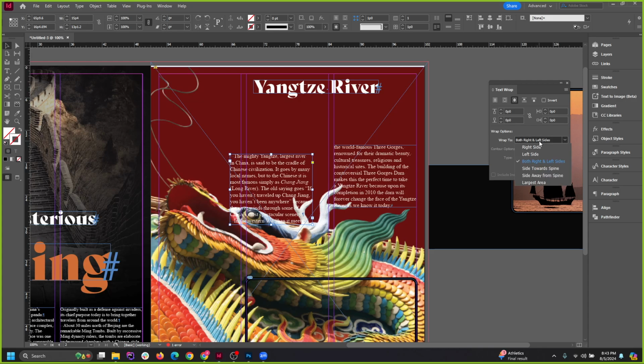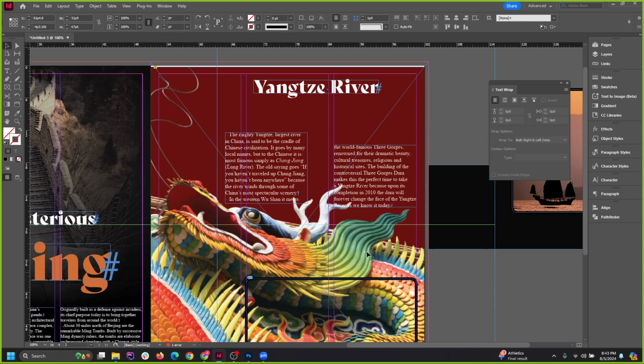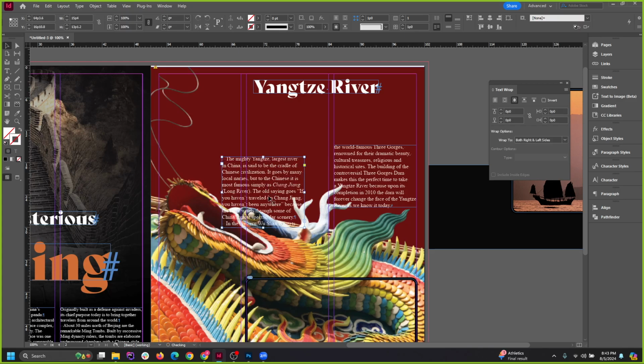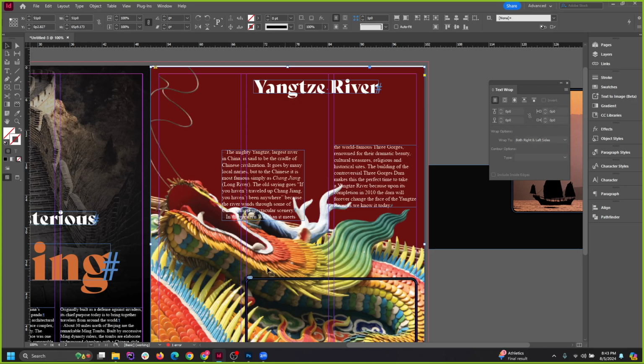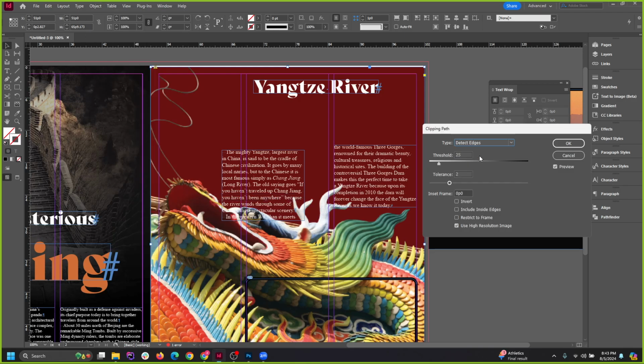Yeah, we actually do have to select this, not this, get rid of that box that was there. Okay, so we do need to select the image and say object, clipping path, options, detect edges.